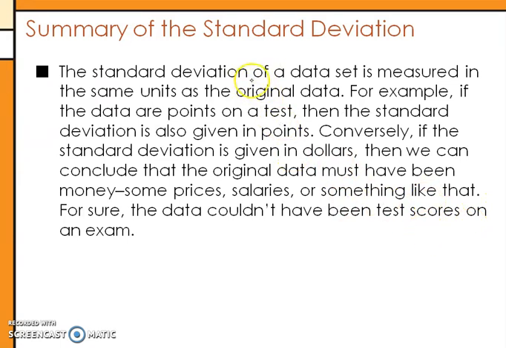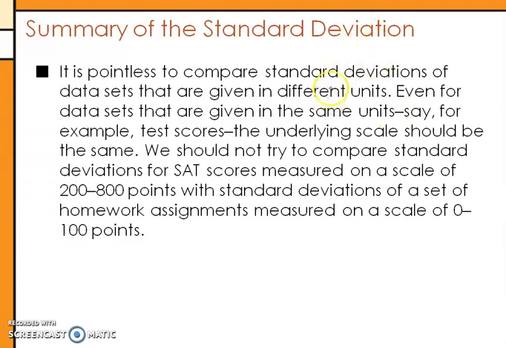It's measured in the same unit, so if those were test points, it's still in test points. If the standard deviation was dollars, say $5, or salaries, it's in the same thing. It's pointless to compare standard deviations of data sets that are given in different units. If we're talking inches to inches, feet to feet, dollars to dollars, they have to have the same scale or it doesn't make sense.